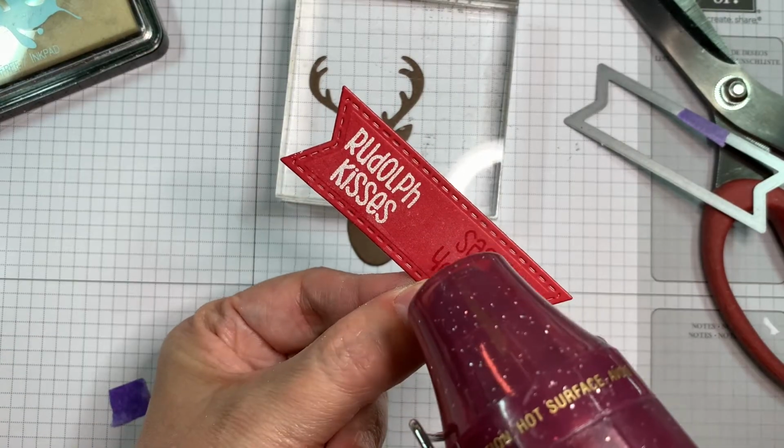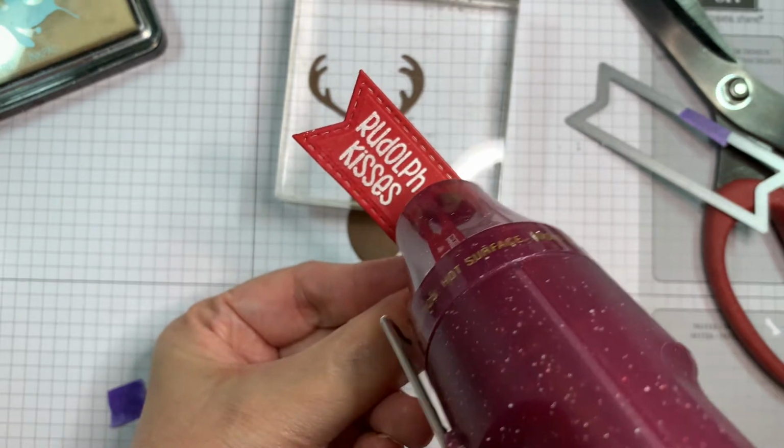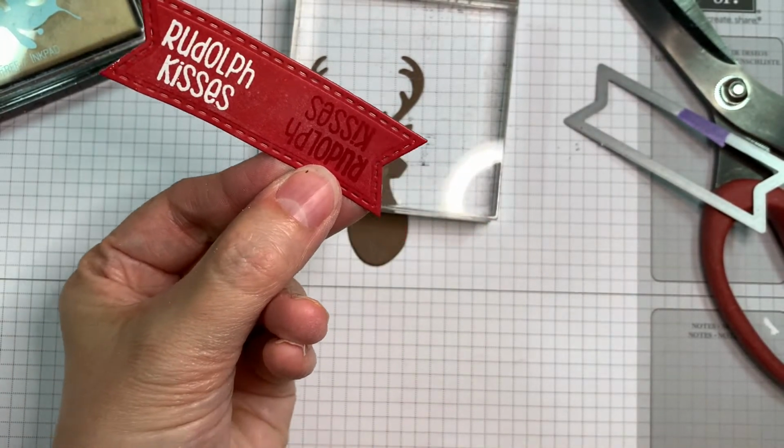My favorite thing to do is melting embossing powder. I've said that before in videos. I love it. There we go. I just think it's so fun. And I like how it pops on the red.